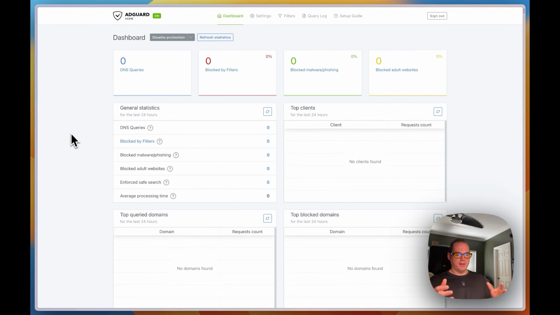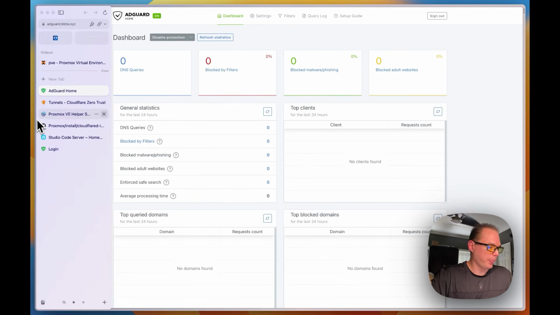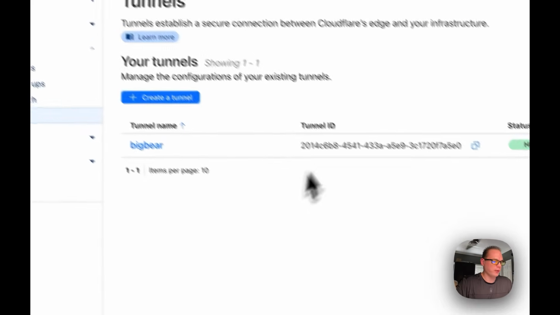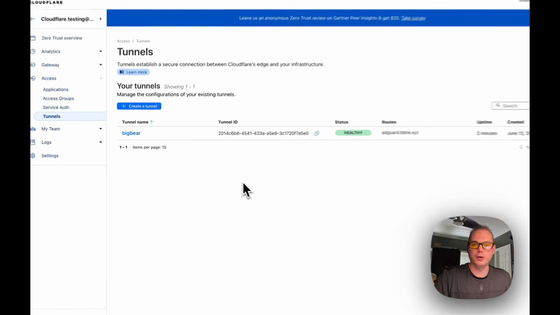So the way a tunnel works is it uses the Proxmox container to tunnel it through. You do not have to open up ports on your router to have this work, and you can use this all around the world. So when you're on trips or anything, you can set up these domains and you can get to your inside infrastructure in your home or business. So that is how to get Cloudflare Tunnels working on Proxmox.